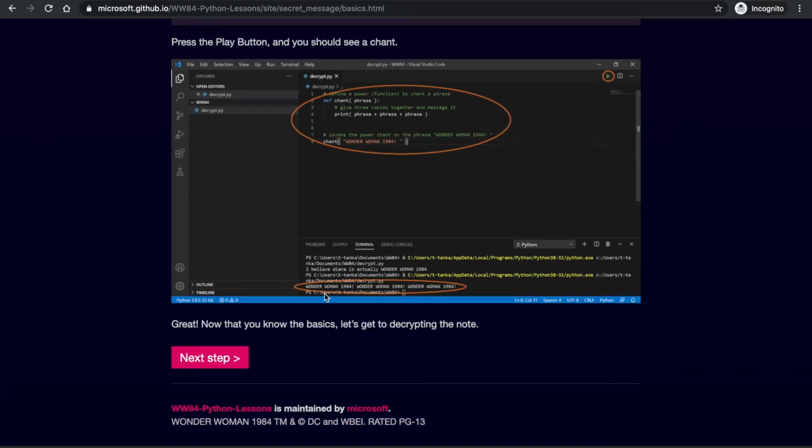Cool. I'm also going to give you guys a little break to play around with that as well. Try chanting your own name and see what happens. And maybe even try, you can also change the number of times you chant something. So instead of chanting it 3 times, maybe try chanting it 5 times.